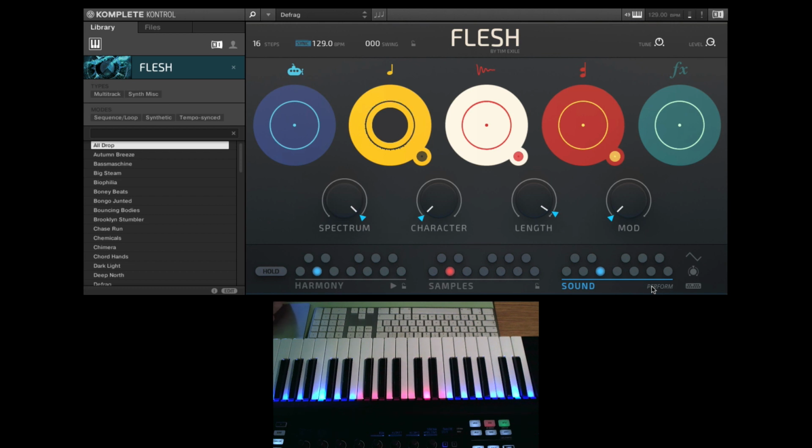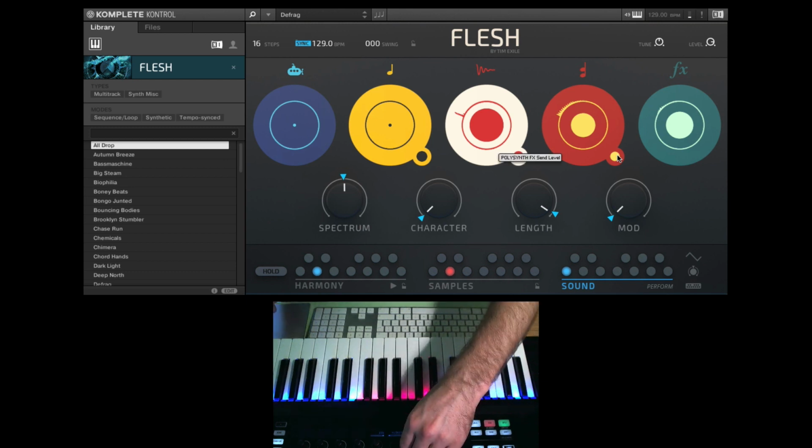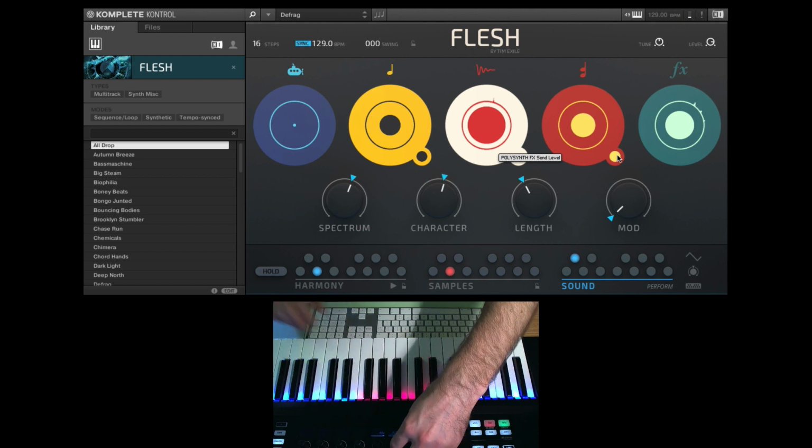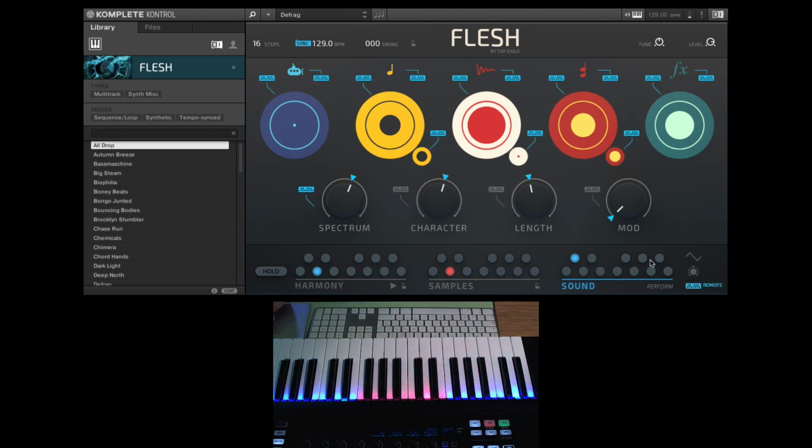What you can also do is stick it in perform mode, which basically means, as you switch these sounds, this knob is moving here. I'll take it off perform for a bit. So let's say I can set the sound for that there, and switch to that one. Okay. I'll come back to that in a bit.